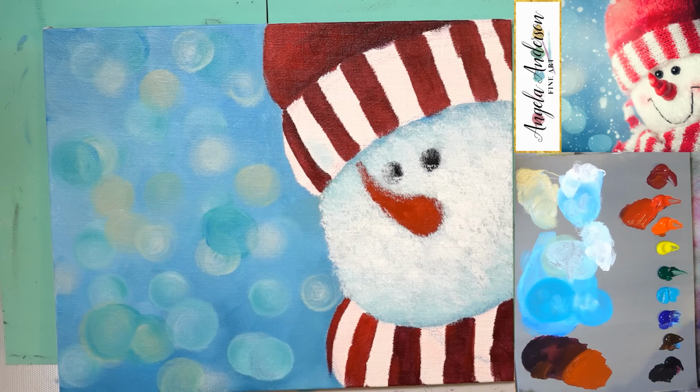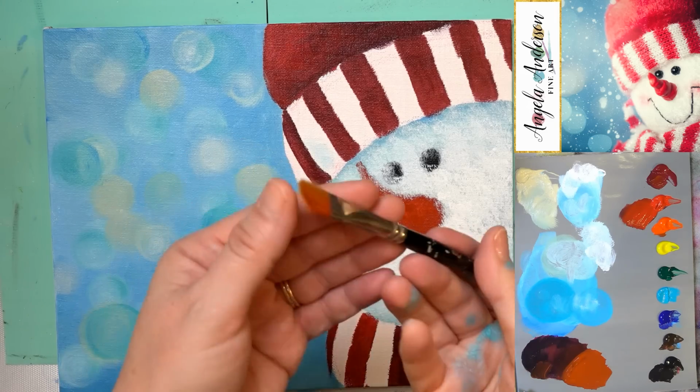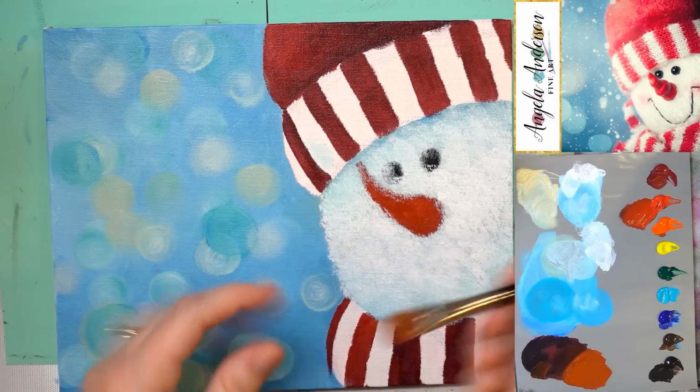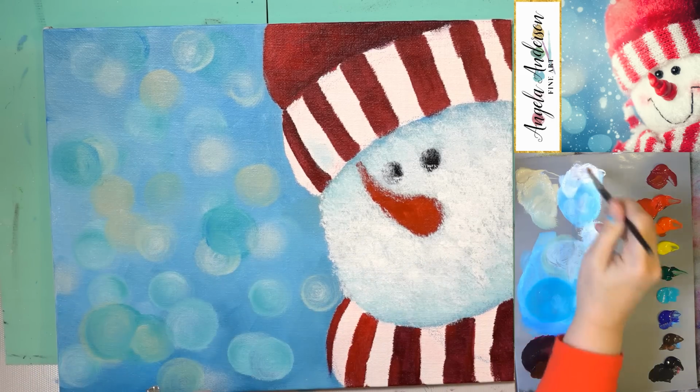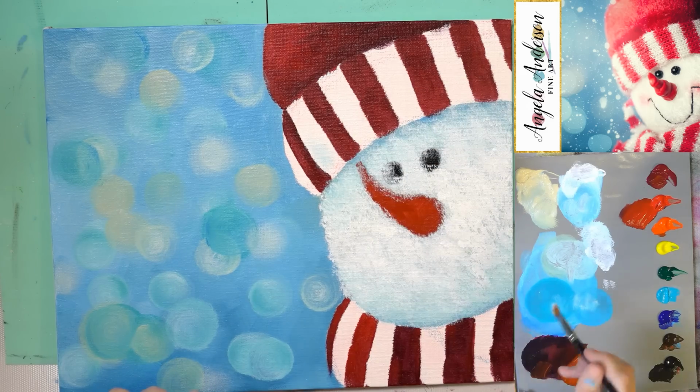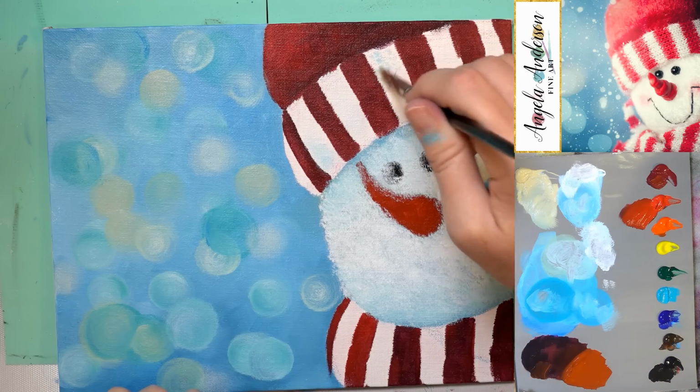Maybe a smaller size, or just an old brush that has seen better days. That's kind of old and fuzzed out, and doesn't have to be a stiff bristled brush even. You can still kind of pounce with brushes like this and get, let's do a little bit of this blue. You can kind of see.